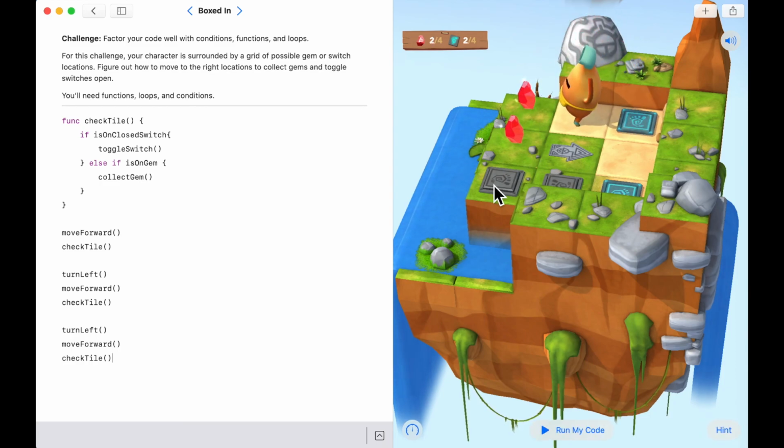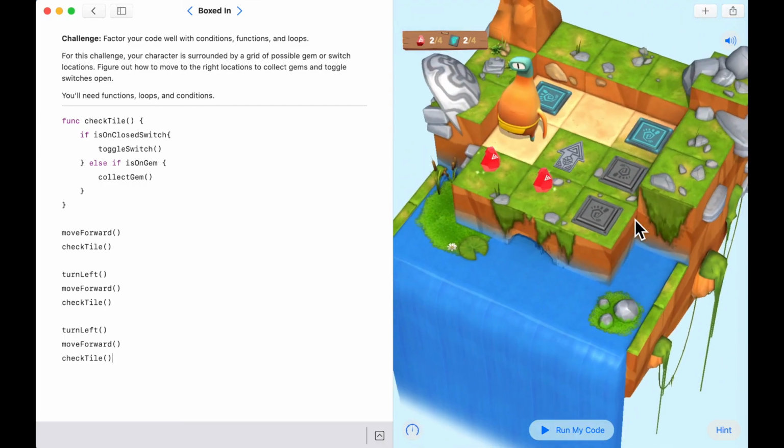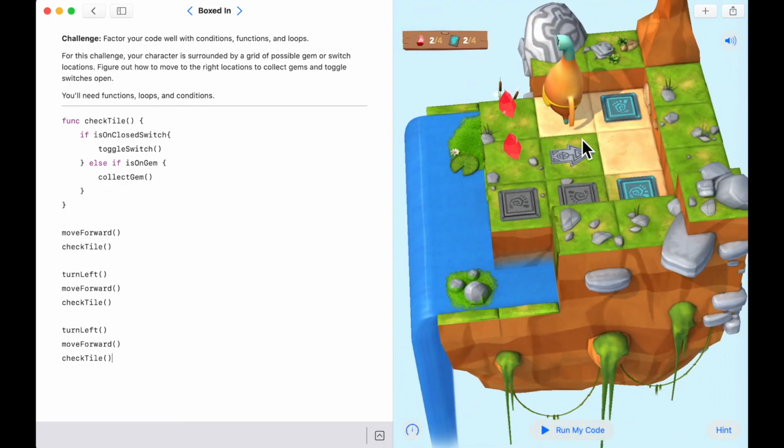But there's a smarter way. If you look closely, we could either walk along the edge in a loop, or we could walk from the center of the square to the other center, also in a loop. Now, what do I mean by this?